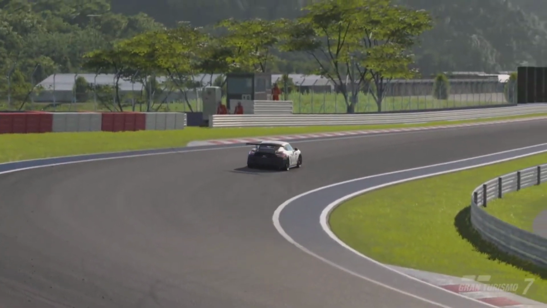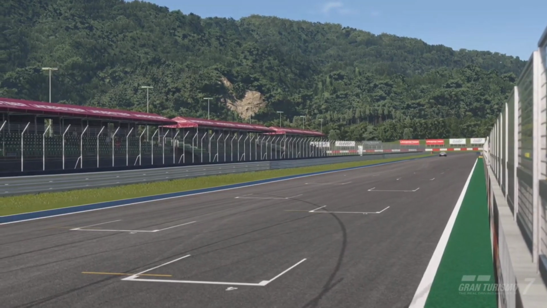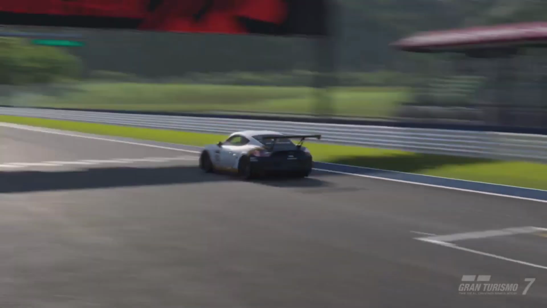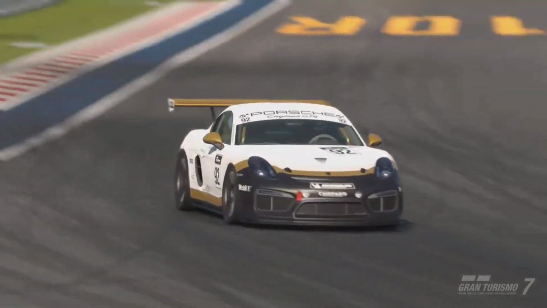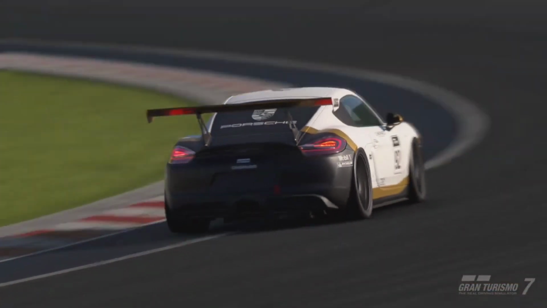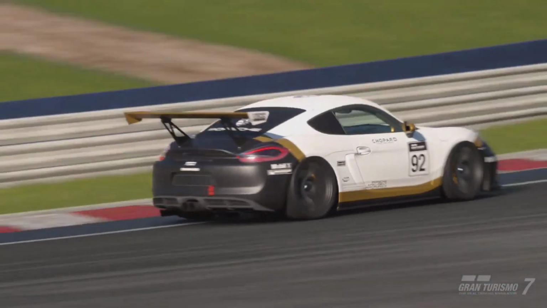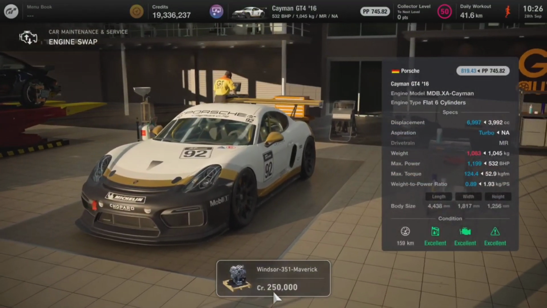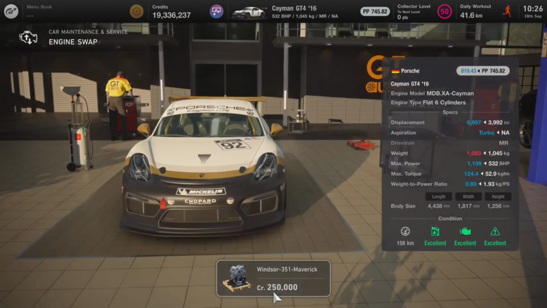But no, Gran Turismo, Polyphony Digital, someone sat there and thought, you know what would be really strange and cool? What if we put a V8 in this Porsche? So that is exactly what they did. And they didn't give us any old boring LS7 or LT4 V8. No, they gave us the Windsor 351 V8 out of the GAC Maverick.